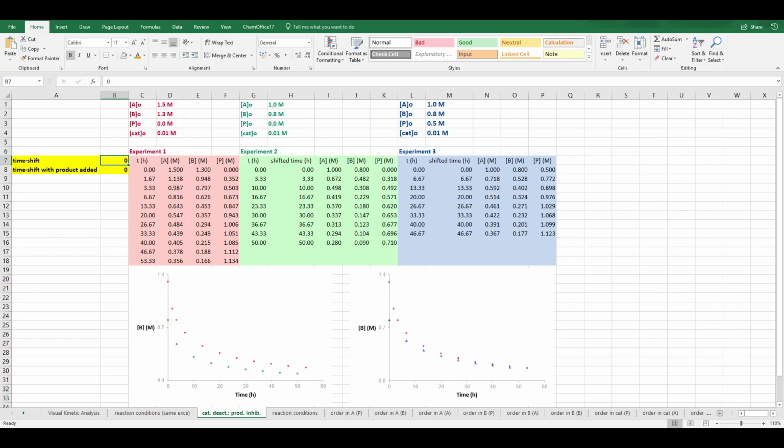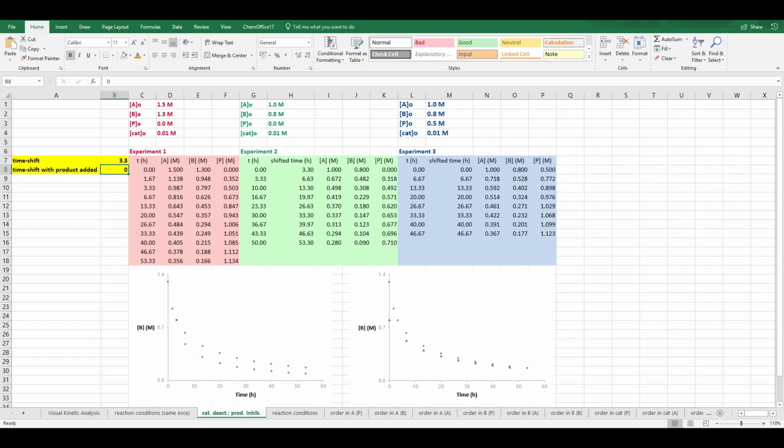In order to compare both profiles, it is necessary to shift the curves horizontally. In this case, we can shift the green curve by 3.3 hours, so the two reaction profiles have approximately 0.8 molar at the same time. It is evident that in this case, both profiles are different, and the red reaction is slower. That can be due to the effect of the product generated in the red reaction until that time, 0.5 molar amount, or to the catalyst being deactivated.